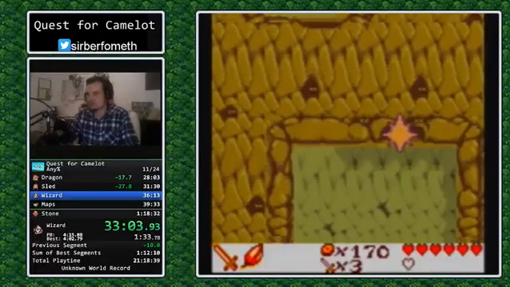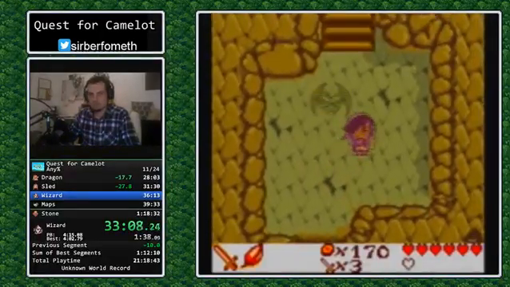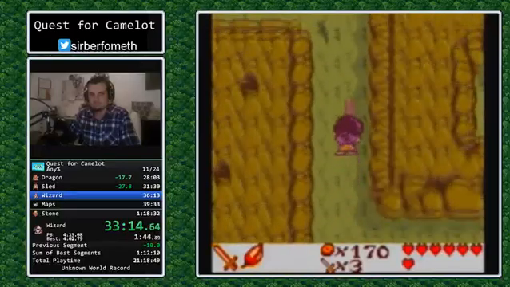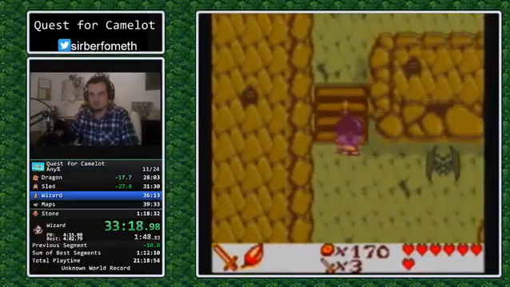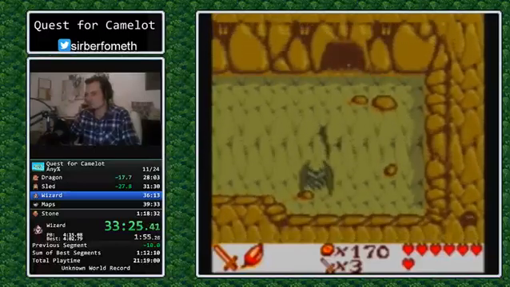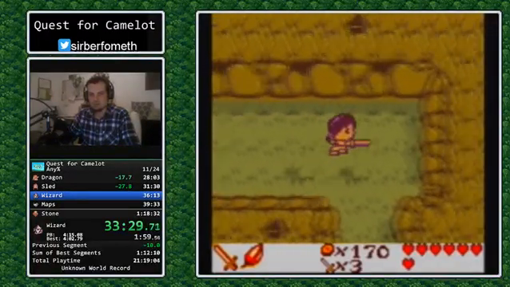There's a little riddle, and I want to kill some more bats because I have a little bit of hope that they drop a heart. And now I'm fine. I should be fine. So I don't need to kill any more bats now. I don't really want to wait for them to despawn, I can just skip some of them.